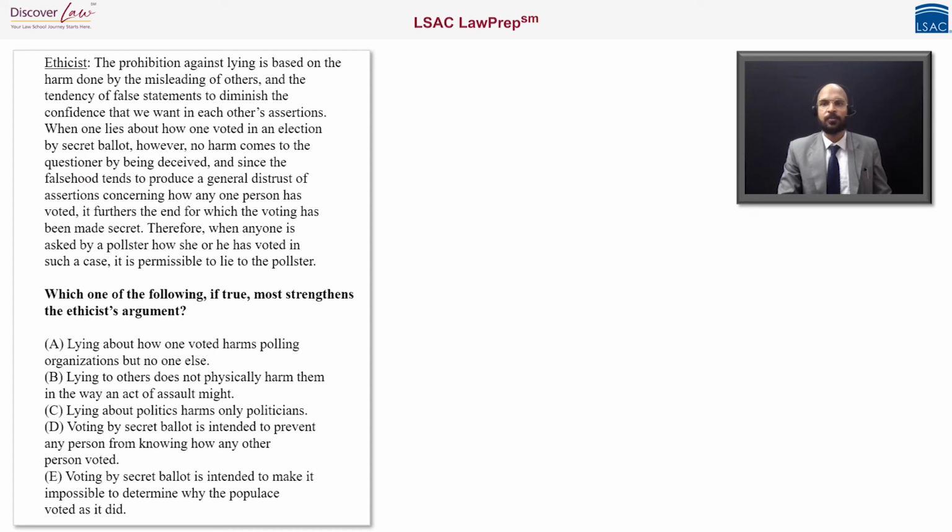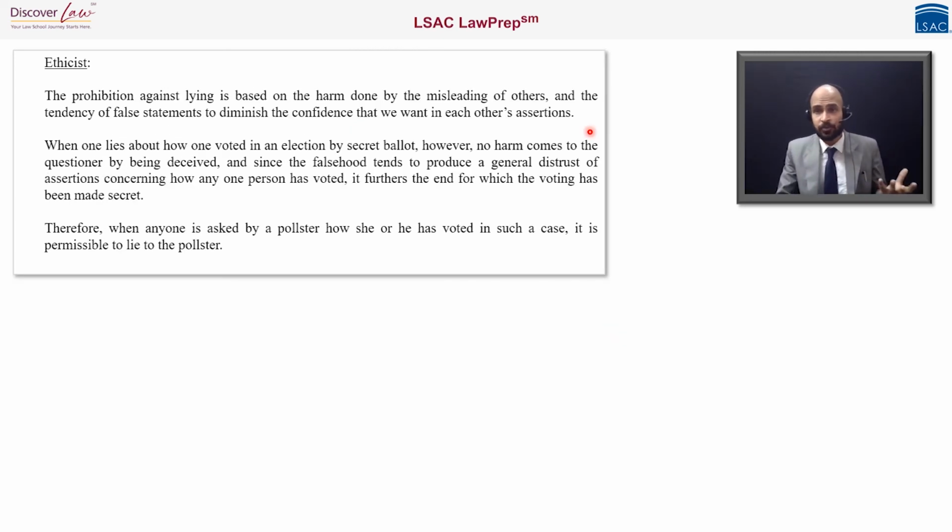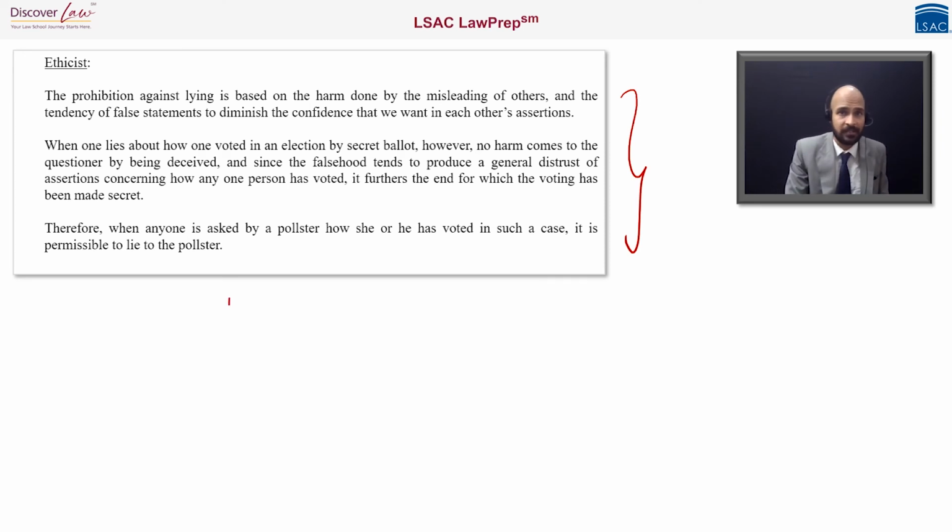Right, pause the video, try the question yourself, and identify the option that strengthens the argument of the ethicist the most. Here's a tip that you could use when solving problems in the logical reasoning section or even the reading comprehension section. In most questions of logical reasoning, you have a passage. Of course, it's not as long as in the RC section, but still, at times it can be long. And while you read this, you might tend to get lost or meander.